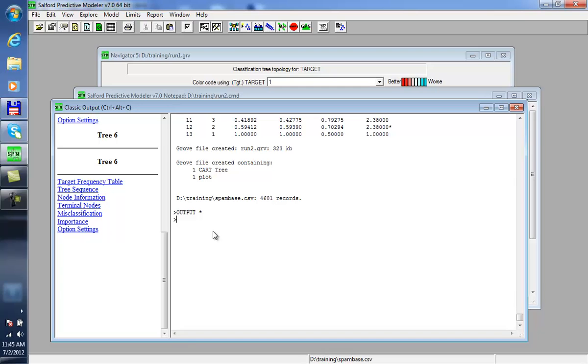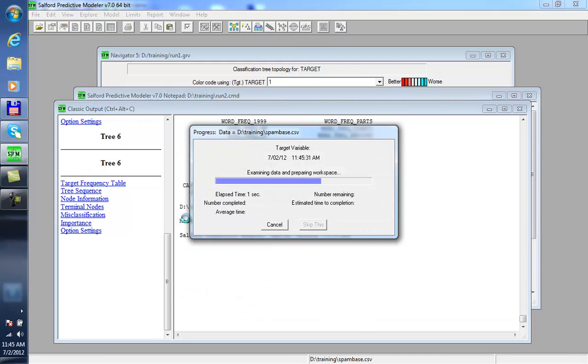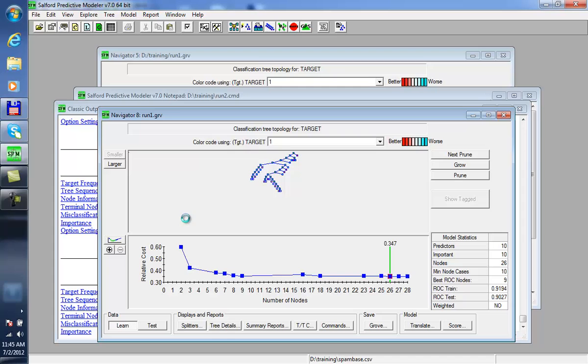Now, there's another command that I want you to know here, which is the submit command. So if I work directly in the command line, this window could be the only window that you're seeing, say on a Linux or some other platform. And if you have the command file, in my case I have command files run 1 and run 2, all you would need to do is say submit run 1, and when I type in enter, it triggers the execution of my run.